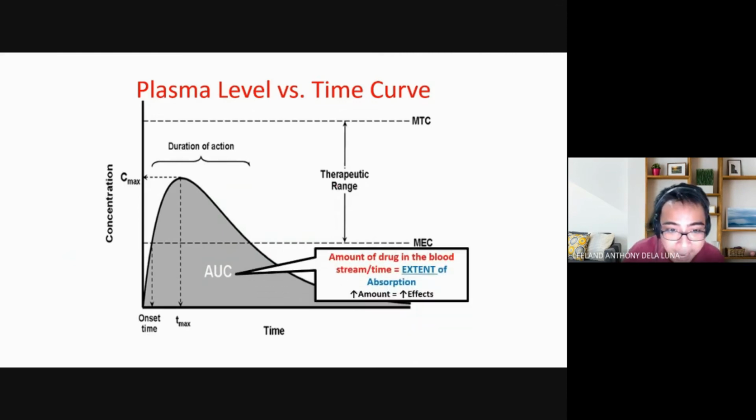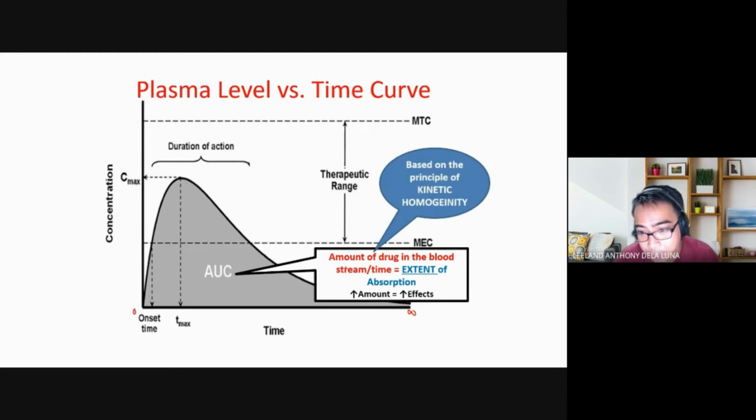Okay? So class, the total amount of drug absorbed, in terms of extent, gaano karami, from 0 time to infinite time, whatever time it took, how much of the drug was absorbed totally? The parameter used for that class would be AUC. For you to determine how much of the drug was absorbed from the time it touched your lips, down to the time na completely na-excrete siya sa katawan natin. How much was absorbed? From the original 500, gaano karami ang na-absorb every hour? Gaano karami ang na-absorb at na-eliminate every hour? You can compute for that class using AUC. So that's the pharmacokinetic parameter used to determine the extent of absorption.